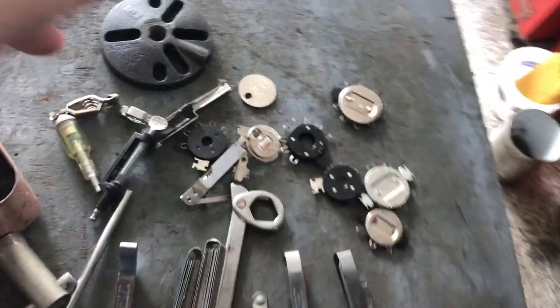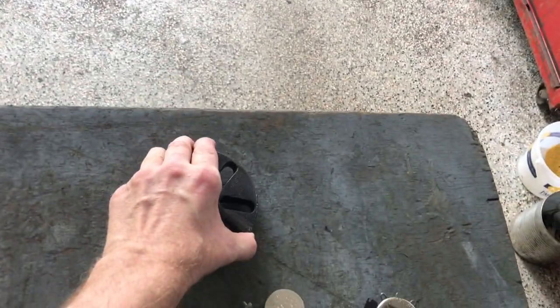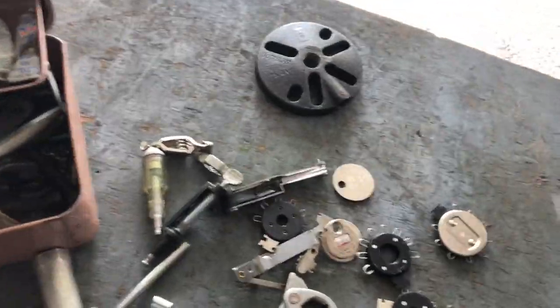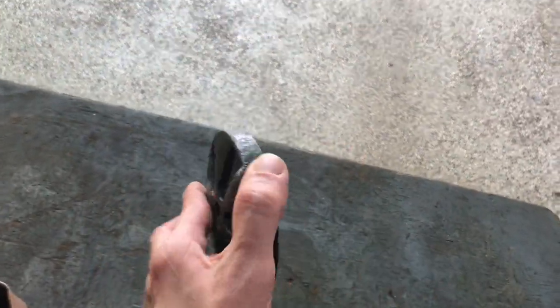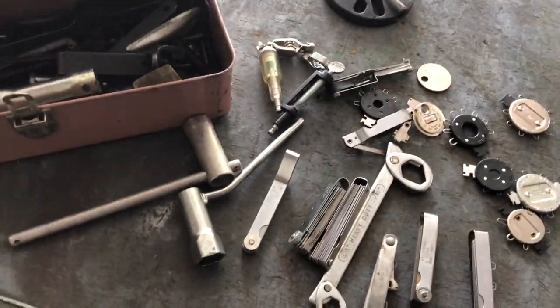This is all the tools I use. Flywheel puller — this one's good for the motor bolt because you don't want to crack it. I'm trying to figure out what it is, what it protects. I know it's a Johnson — anyway, it's a flywheel puller so it's easy to use.